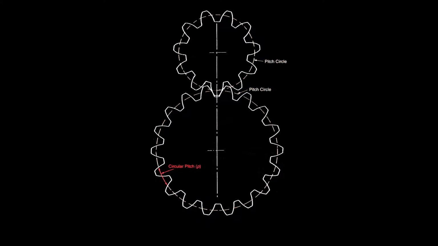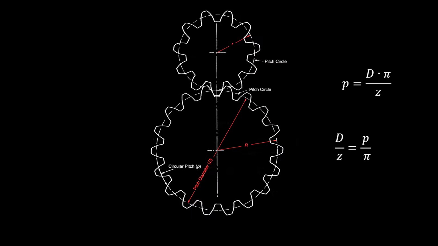On the pitch circle you can find the circular pitch, which is equivalent to the arc length of a tooth plus a hole. If you know the circular pitch, you can calculate the pitch diameter. With that diameter you can calculate a gear modulus. This is a commonly used method to determine the main dimensions of the gear. When you have multiple gears, the modulus has to be the same to let them interact smoothly.